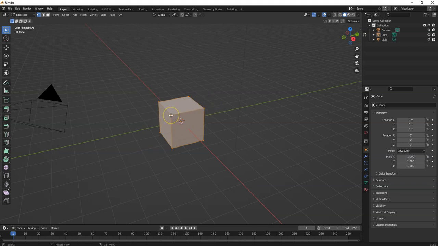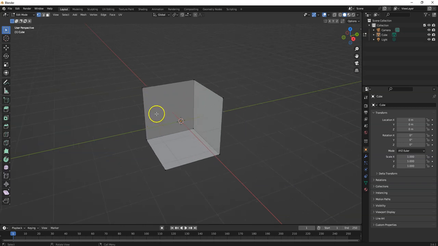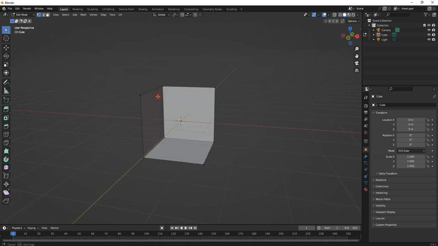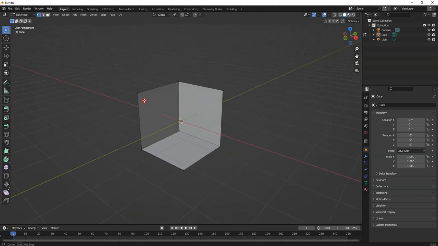So for example, if I go ahead and click on just this corner here, all right? So I'm in vertex edit mode right now and I hit delete and I'm going to delete that vertex. You can see with that vertex gone, it ends up almost looking like a kind of perspective of some kind of room. And so this gives us a little bit of a viewpoint here because you can see we've lost some faces and we lost the lines that are the edges and stuff like that just simply from deleting that vertex.